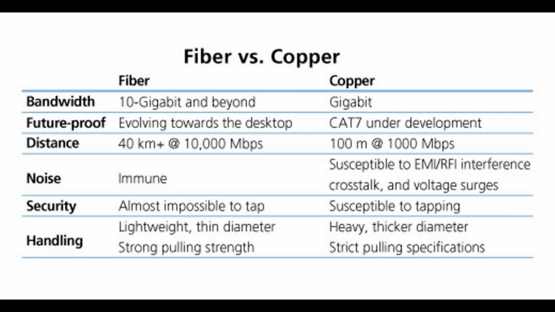7. Advantages. High bandwidth: fiber optic cables offer high bandwidth, enabling the transmission of large amounts of data at high speeds. Low signal loss: optical fibers experience minimal signal loss over long distances, allowing for efficient data transmission. Immunity to electromagnetic interference: unlike copper cables, fiber optics are not susceptible to electromagnetic interference.